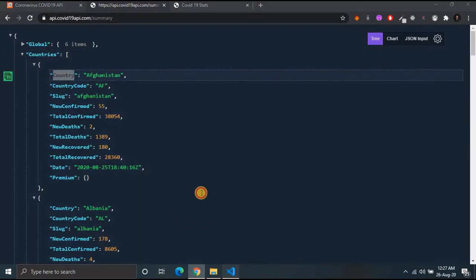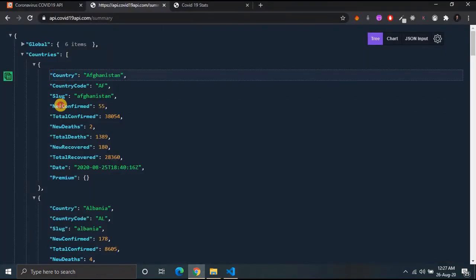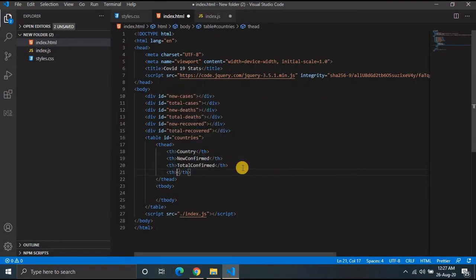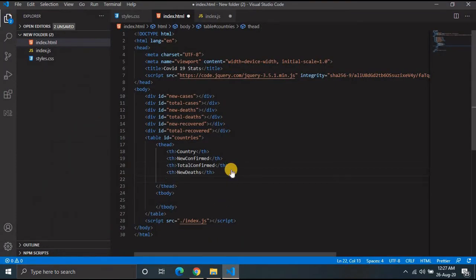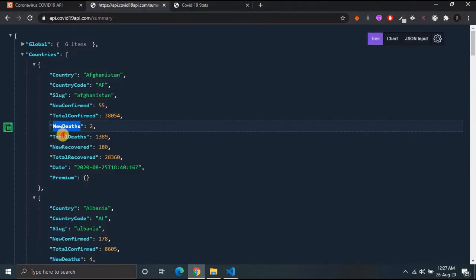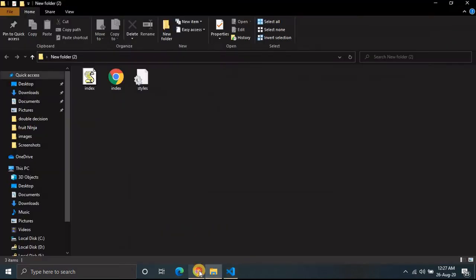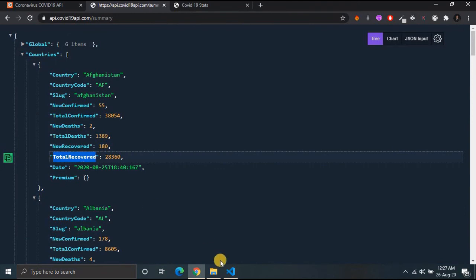So I need a country, new cases, total cases, new deaths, total deaths, new recovered, and total recovered.